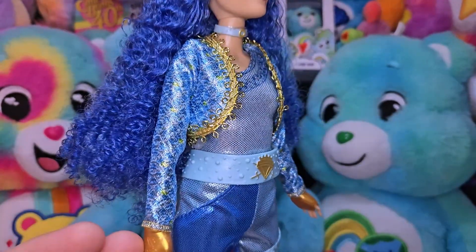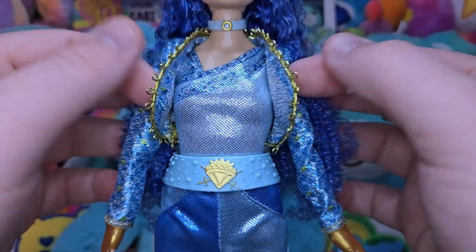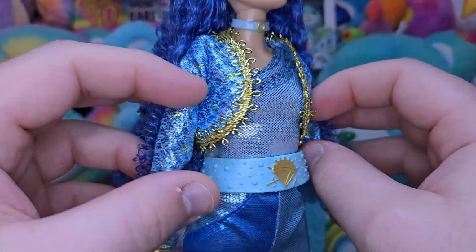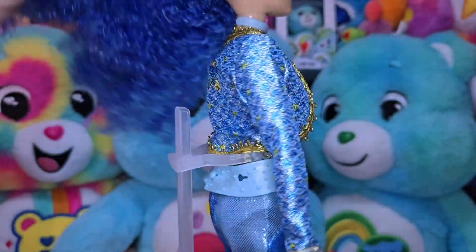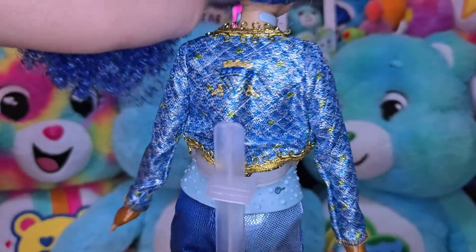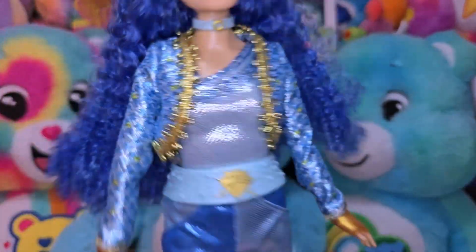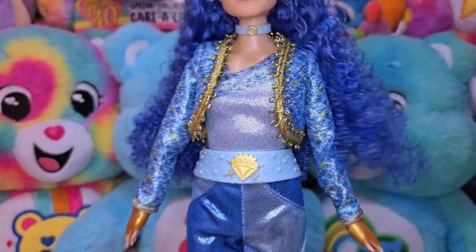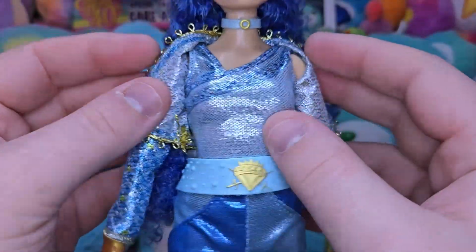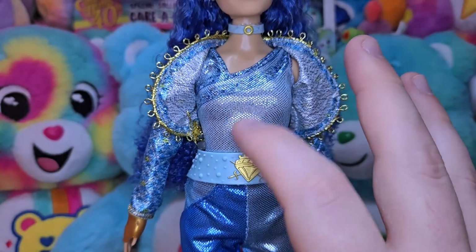And it's hemmed at the wrists with gold thread, and the opening of the jacket has this gold looped thread. It's really cool. I like it, and it goes all the way around, which is impressive. Oh, wow. Oh, okay. I thought that was embroidered for a second. It's got her printed on symbol on the back, the diamond with the crown on top of it. Really cute.